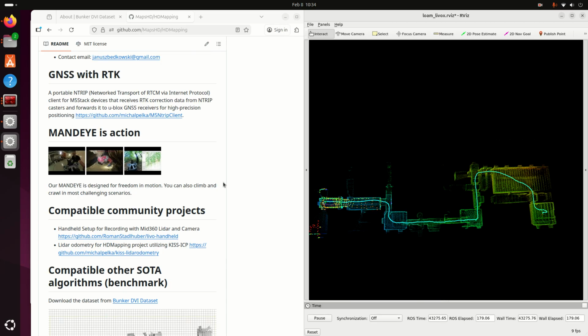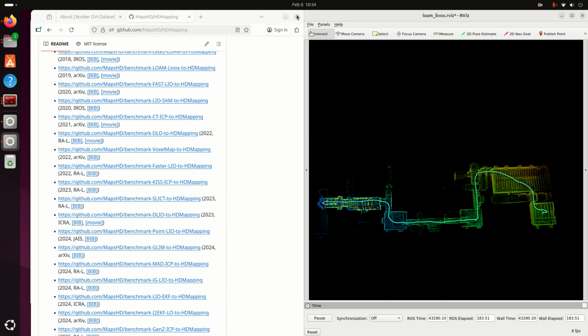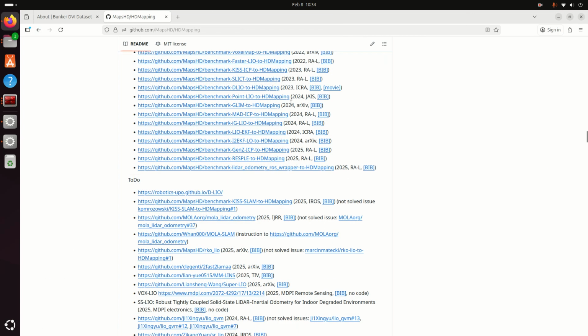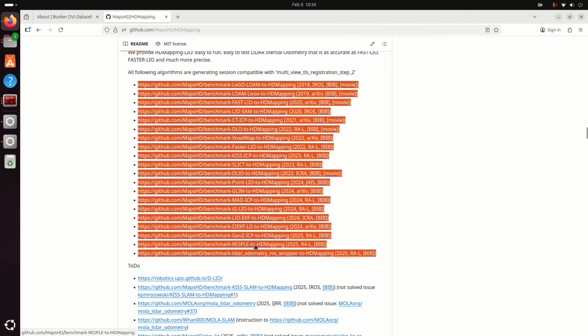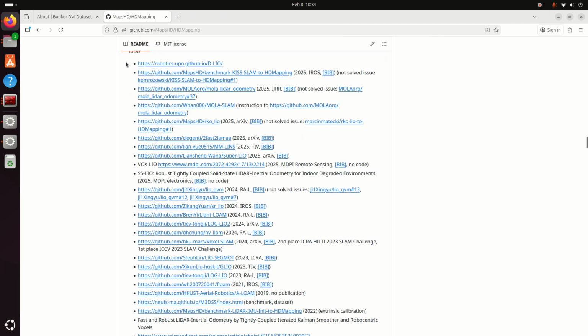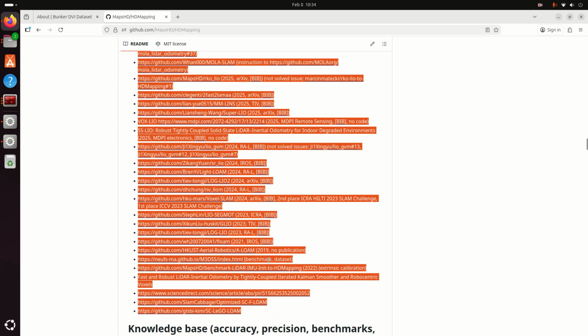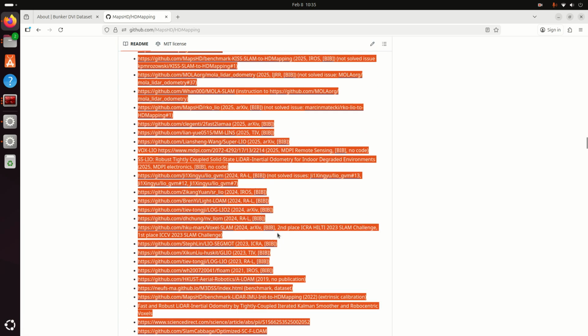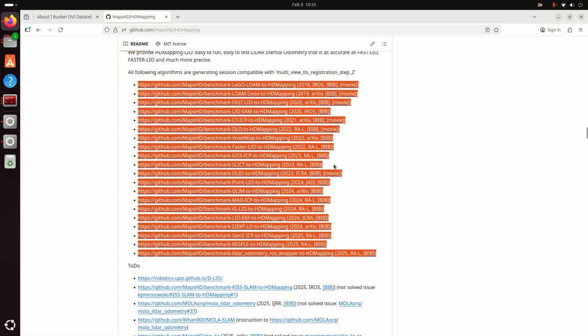So what we have so far is a benchmark of 20 algorithms, and a rapidly growing to-do list. We are trying to find all algorithms in the literature from the best conferences, and we are working on how to make them work together on certain datasets.